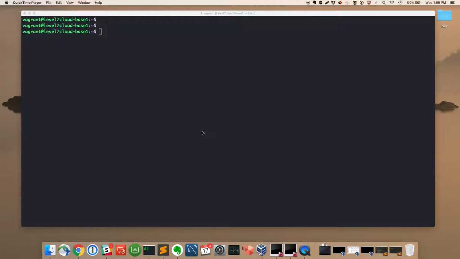Hello and welcome. Today we'll be talking about securing your password on the command line. This is a good idea to do, especially if you're in a secure environment, to try to prevent password exposure as much as possible.